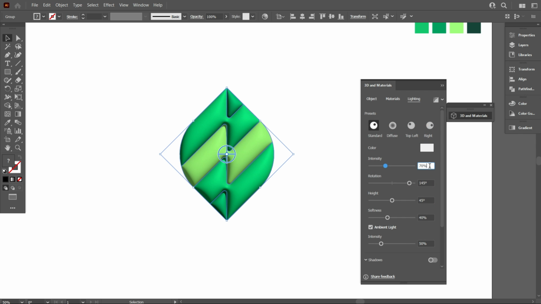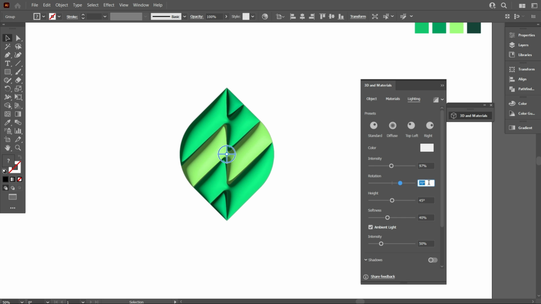Now increase the intensity to 97. And decrease the rotation to 90. Increase the height to 48.